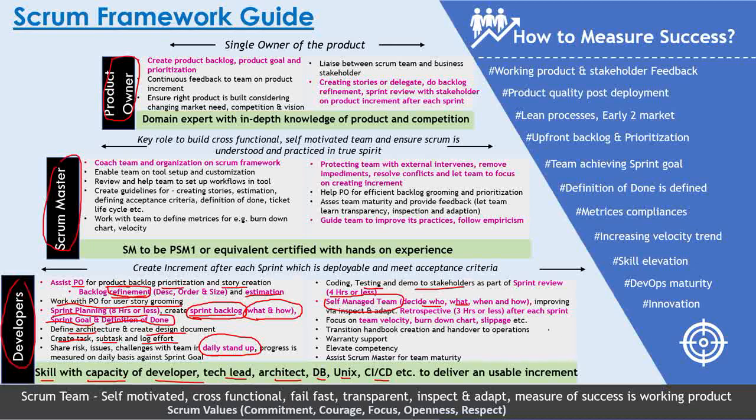Now another ceremony that Scrum describes is the retrospective. The transparency, inspection, and adaptation is throughout the Scrum, but still there is a formal event, what we call the retrospective. For a 1-month sprint, it's 3 hours or less, and less if the sprint duration is shorter. But that's a formal event when the team comes together and they see what we did well, what went well, what didn't go well, what we can improve.